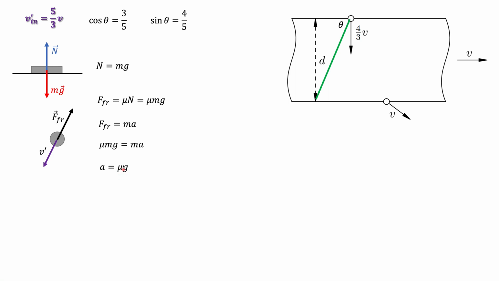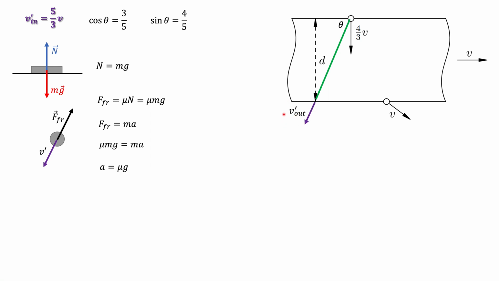We don't know it, and that's what we need to find. To do this, we need to use the condition that is given in our problem about the velocity of the coin when it gets out from the paper. We said that the magnitude of this velocity is v with respect to the table. But before we get to the velocity with respect to the table, let's first figure out the velocity of the coin with respect to the paper. So let's call it v prime out.